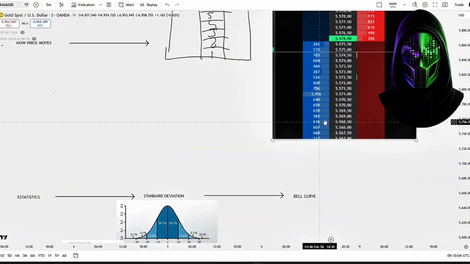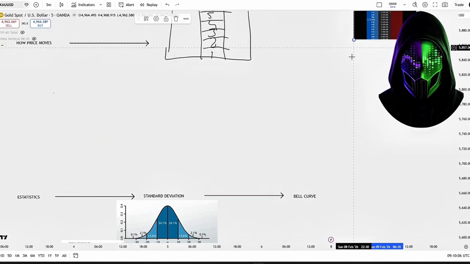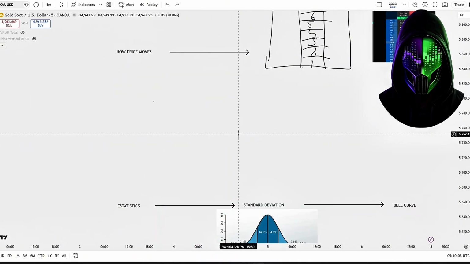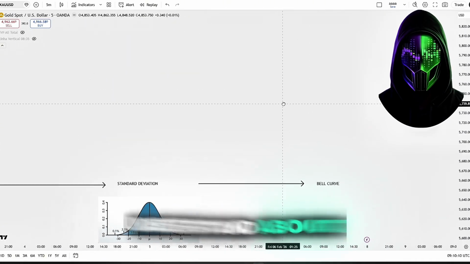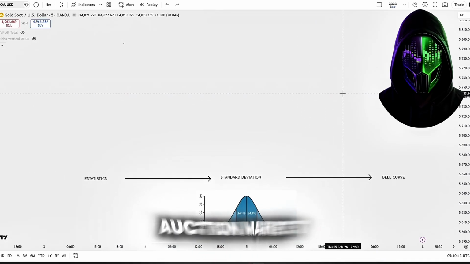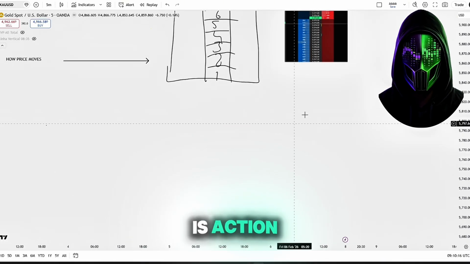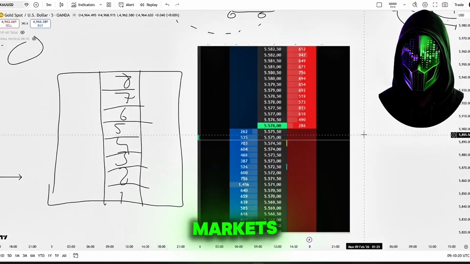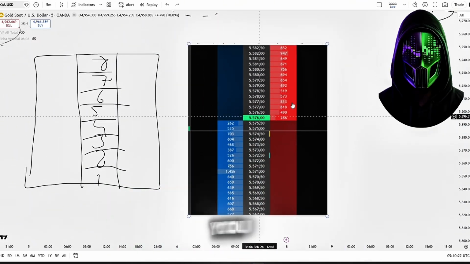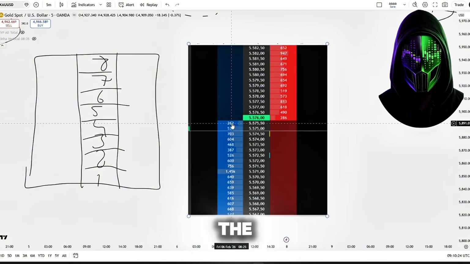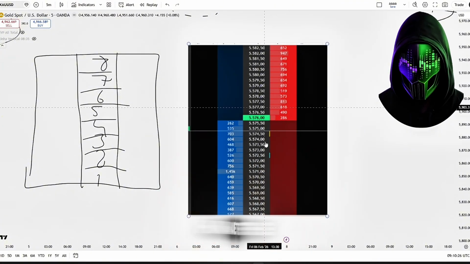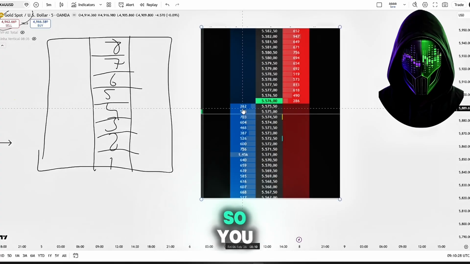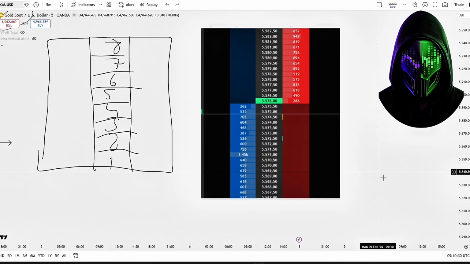Okay, so now we get into the actual market theory for real. The first thing we need to understand about auction market theory is that the market is an auction, right? And this is the auction of the markets that I just showed you. Here you have the buyers, the sellers, the product, and the price of the product. So you have an instantaneous auction in the asset.